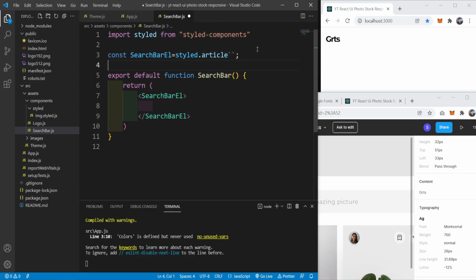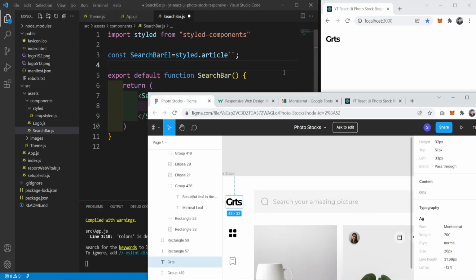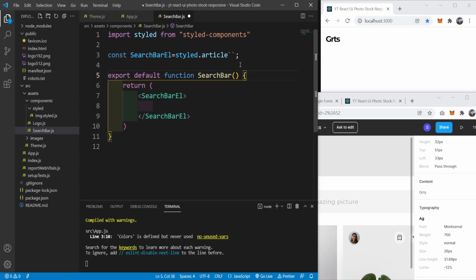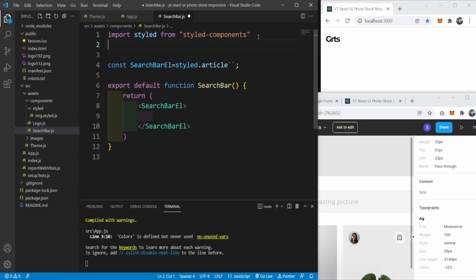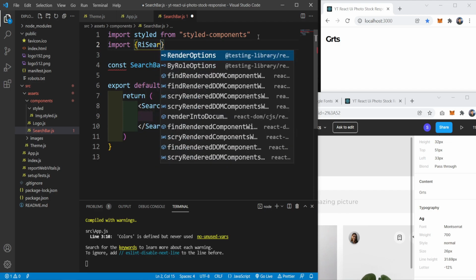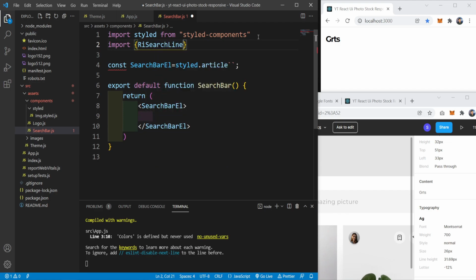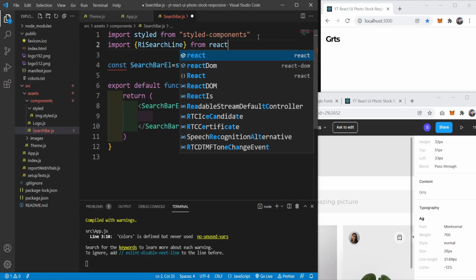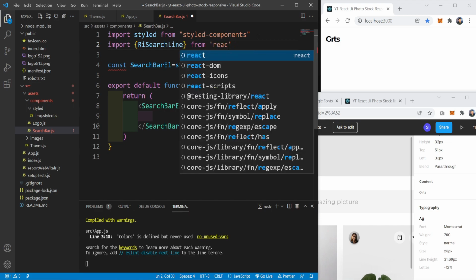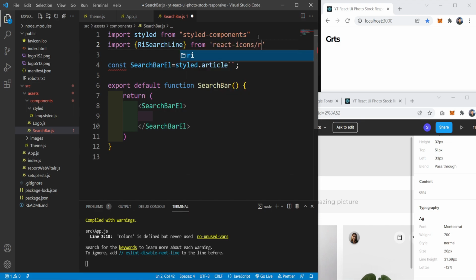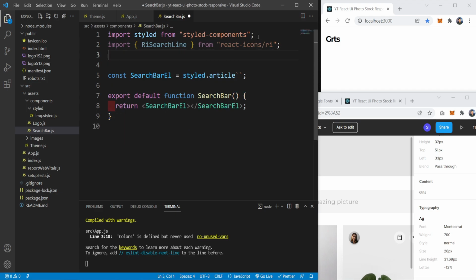For widgets, you could use articles, and we're not actually using this search bar anywhere else, but it's kind of like a widget to me. And let me import the icon from React icons, just like that.